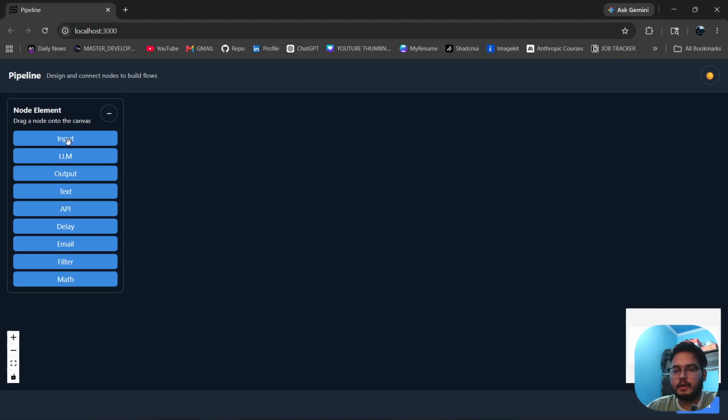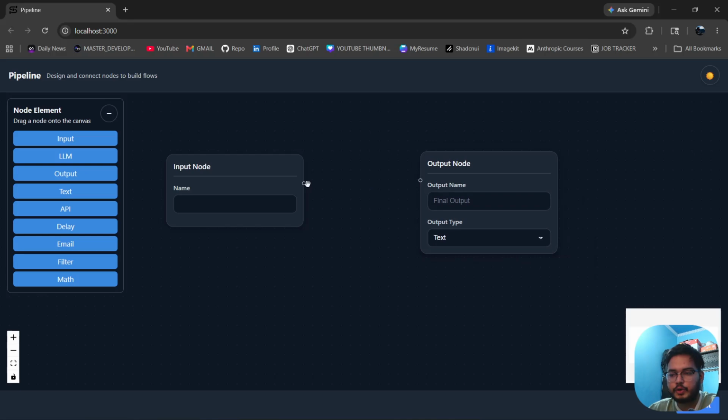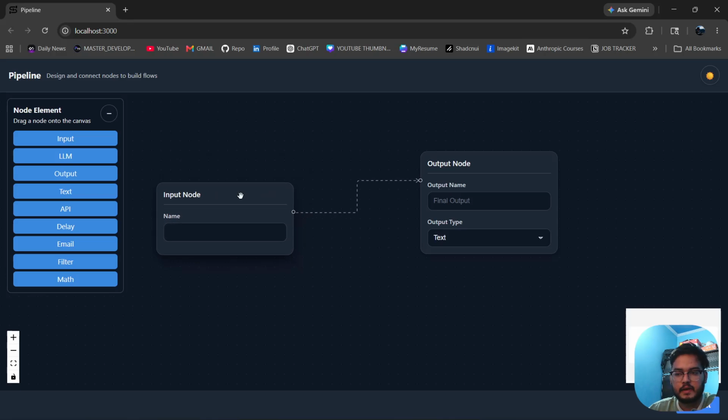So yeah, if I drag and put the input element here, it is going to give me a node. And if I drag another one, which is your output node, then we can connect these nodes using the connection of a pipe. Okay, so this is happening just because of the React Flow library, and we can create as many nodes as we can. So I've created 5 extra nodes in this mini project so far. So yeah, I've built this, and we can connect this one.